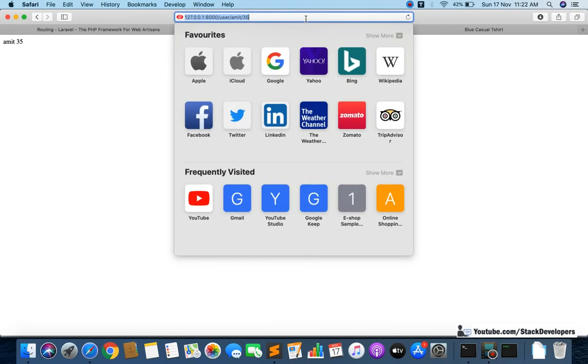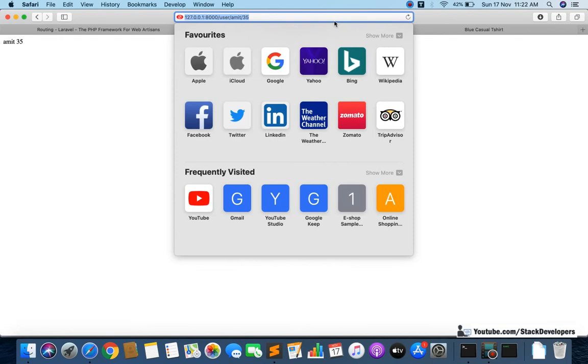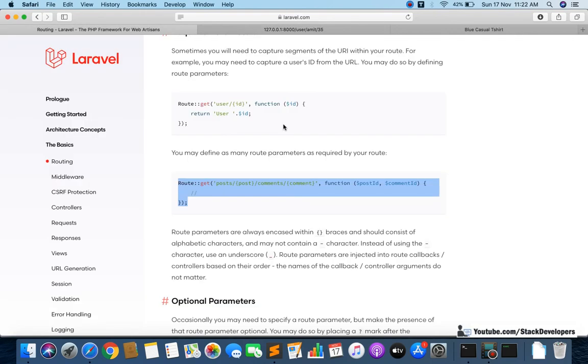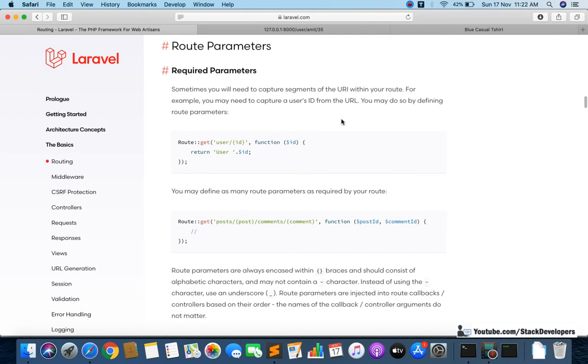This we have done in our ecom series, identical kinds of things in both ecom and dating series we have already done. Now we are doing these kinds of routes in detail. Okay, so now it is clear how we can send the required parameters. We can send a single parameter as mandatory, we can send multiple parameters as mandatory. Okay, so such kind of parameters we can send, and if we miss some parameter it will show 404. So in such cases we always need to send some parameter.